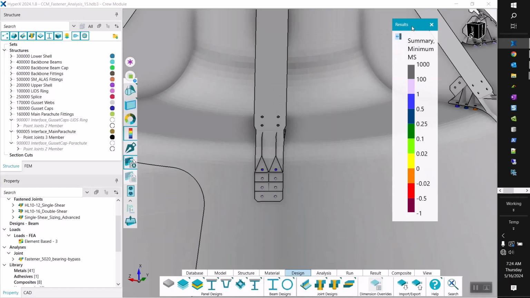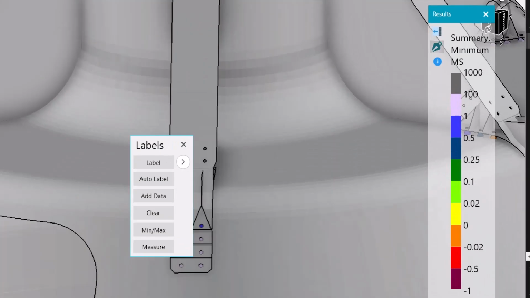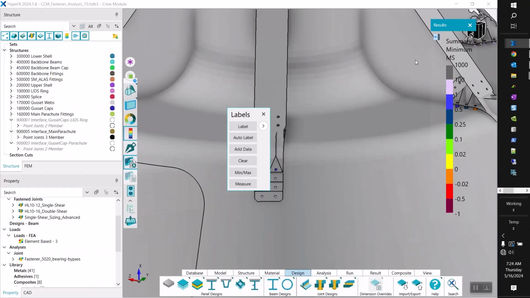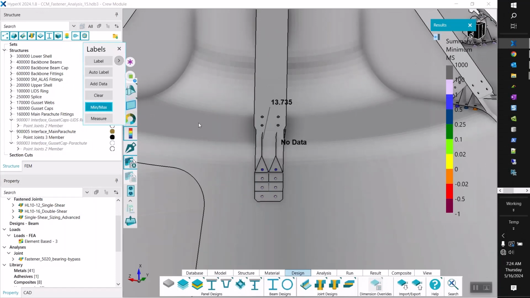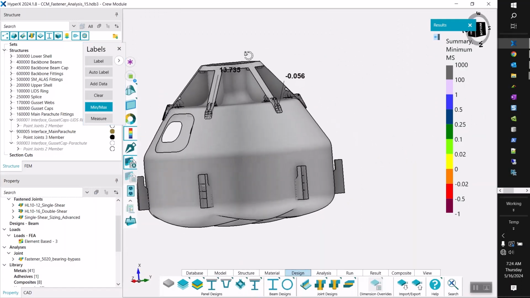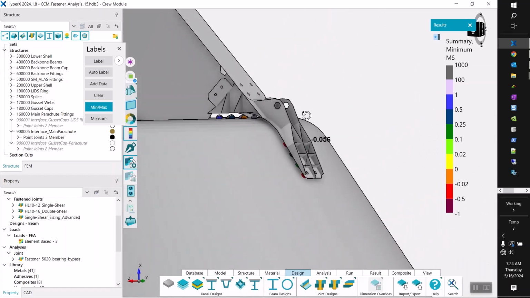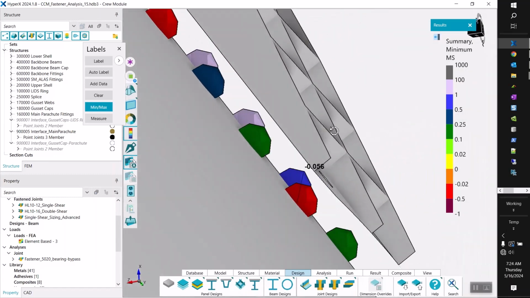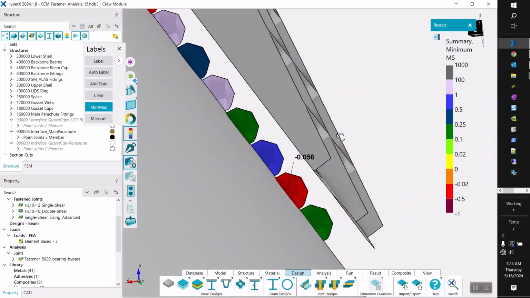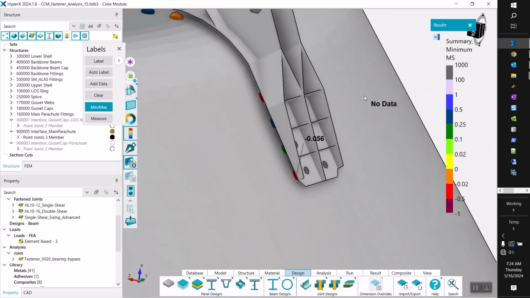All right. And then there's a nice little option here. If I select this open probe label, so that's here, I can select this min-max option. It will show me where my maximum margin of safety is and what my minimum margin of safety is on the structure for the margins that I'm plotting. All right, so I can see my minimal margin of safety is this fastener here at the base of the fitting. It's about negative 5 or 6%.